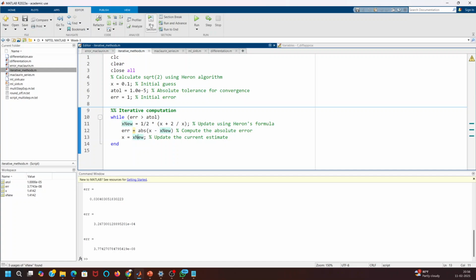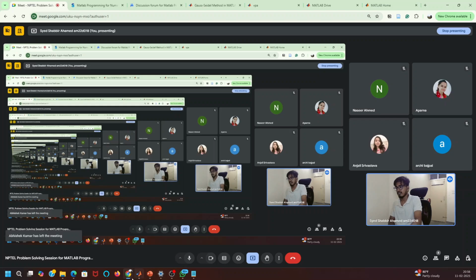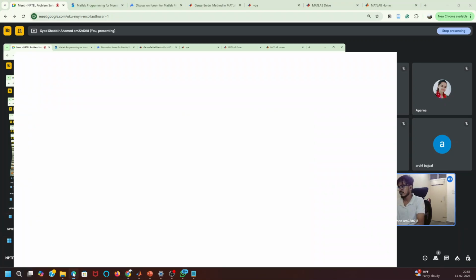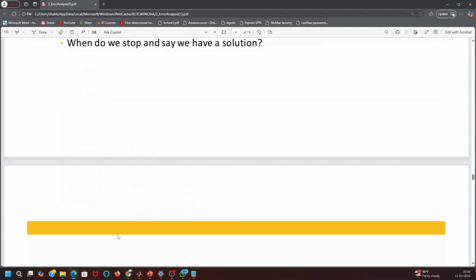So you have something like sin x, e power x. Solution to that you cannot get in an exact sense. So a lot of times you cannot solve these nonlinear equations. If you want to find the solutions, we have to use the iterative methods. There is no other way. You can use Newton-Raphson or some other methods. A lot of other methods are there. As we go on in this course, we'll learn them.